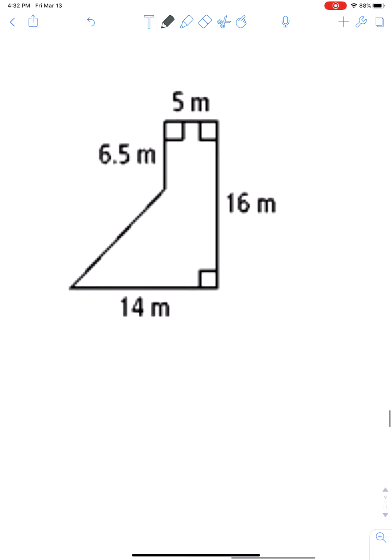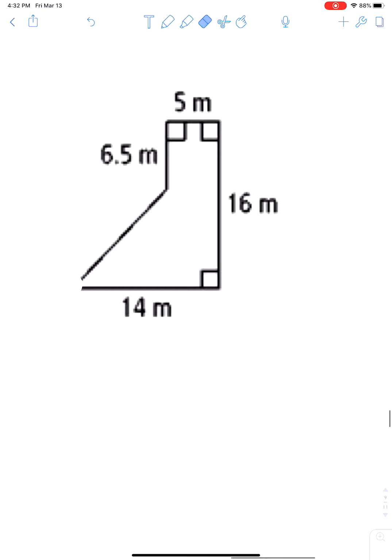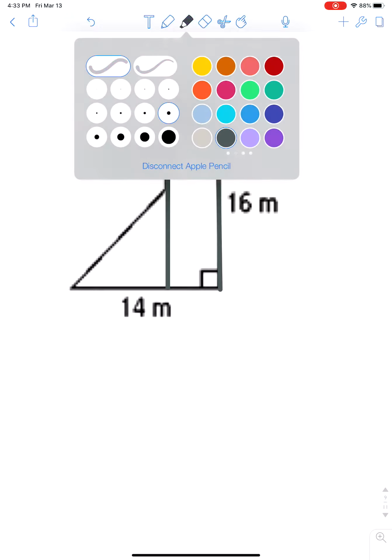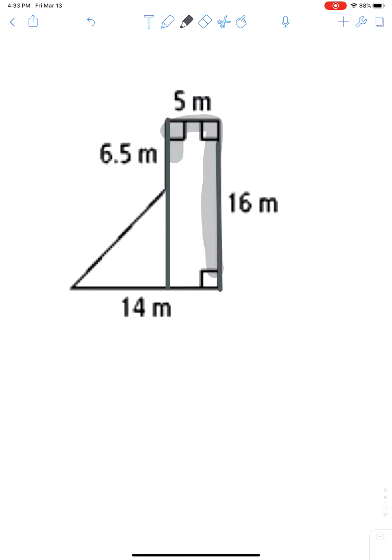Ooh, this one's cool. Couple options. You could say, oh, it looks like this is a triangle, and this is a trapezoid. I could do that. I don't really know how tall the portion of the triangle is, so I'm gonna ixnay that. I'm not gonna do it that way. That could work, but this looks a lot easier. If I have this gray shape rectangle, and then this orange triangle.